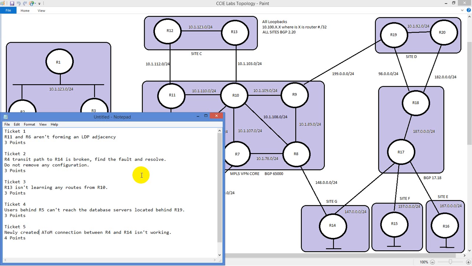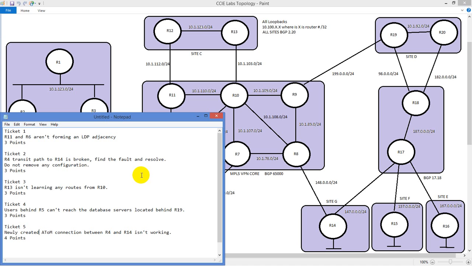Now, the reason why they're all 3-pointers instead of ones and twosies is because there are multiple breaks throughout. So there might be one where it gets up right away, there might not be. And it's not completely broken. It's broken in different areas so that there are different levels of troubleshooting needed to do this.